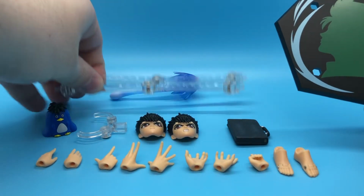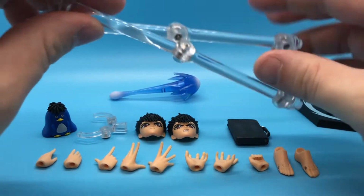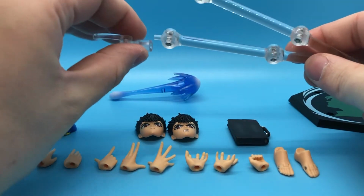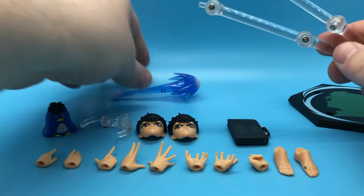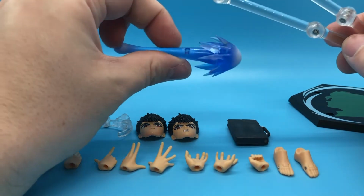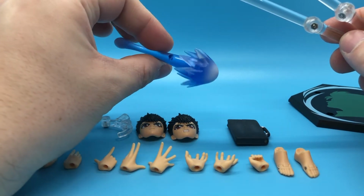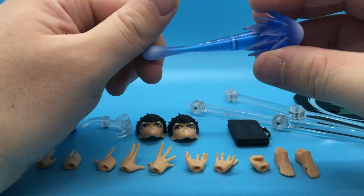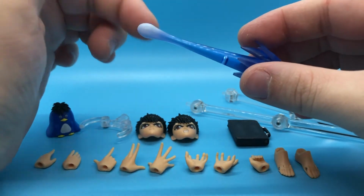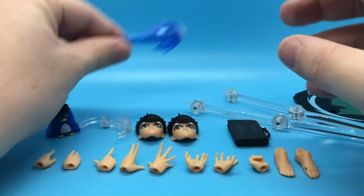And then you get two arms here, which obviously plug right into your base piece. One would be attached to the grip here, and the other one I imagine would be for the Spirit Gun Blast, which is very cool, by the way. Spirit Gun Blast looks really nice, like the translucent color, and it fades with that nice paint on the end. It's a little bit of paint on the front, very Dragon Ball-esque, very cool.